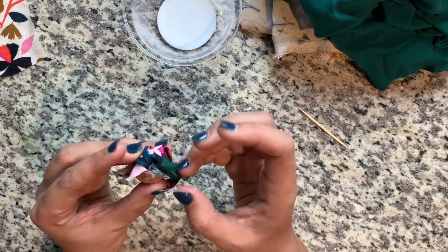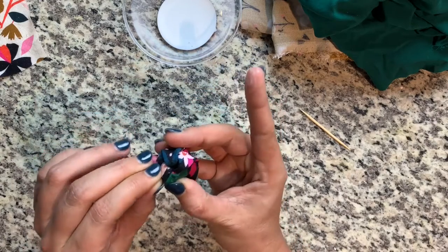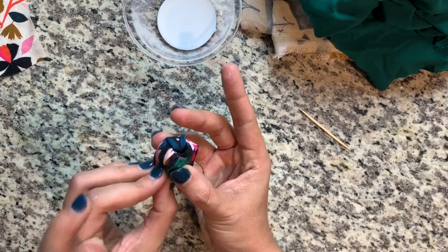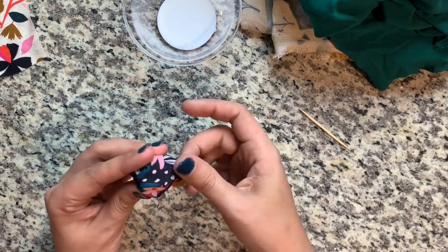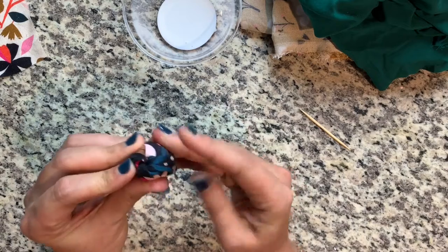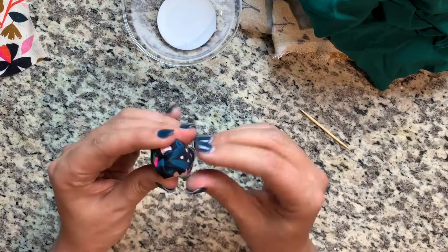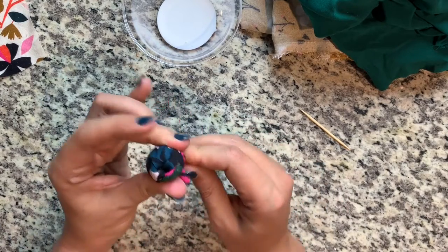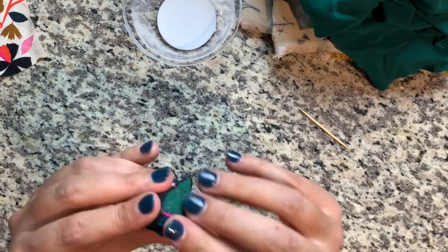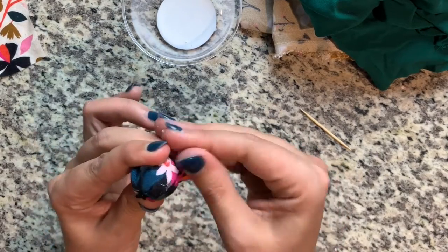All right, and then like I showed you before, we're just pulling all of this fabric around the bead, trying to tuck in the raw edges if you can. It is just a little bit of smoothing and readjusting, starting from the end, from where the hole is, pulling, smoothing, pulling, smoothing, over and over again until you get it to a place where it looks nice and taut and really pretty.